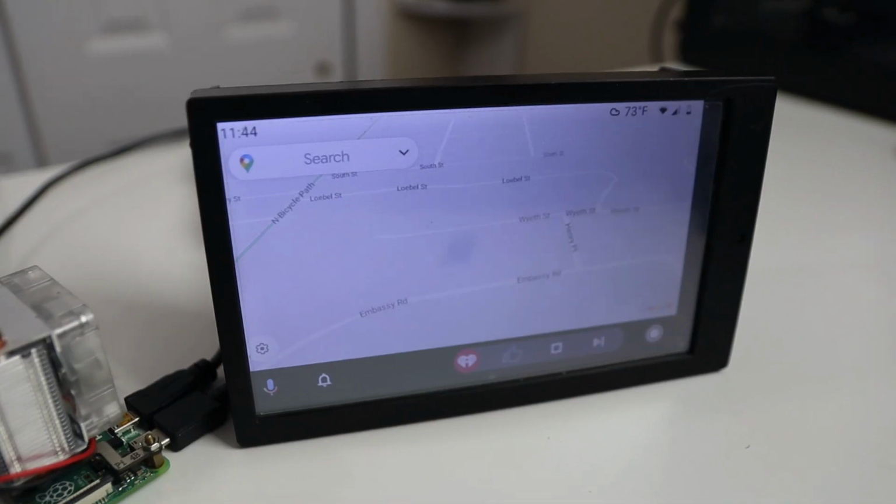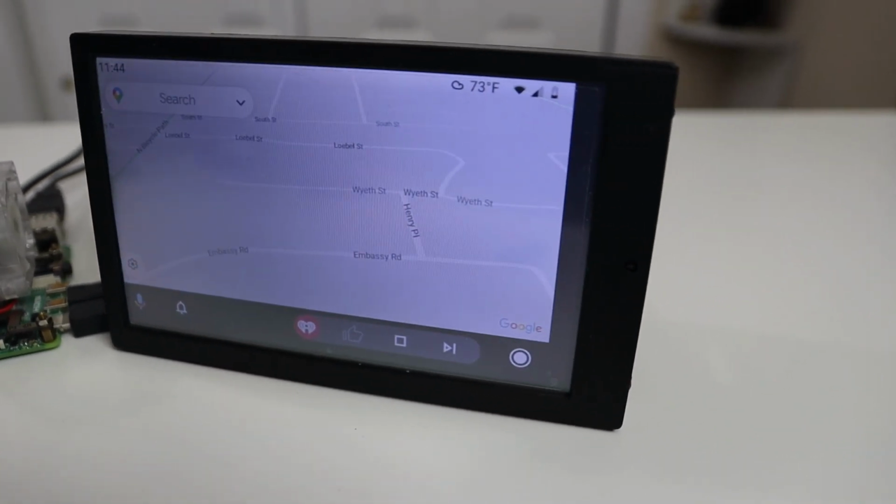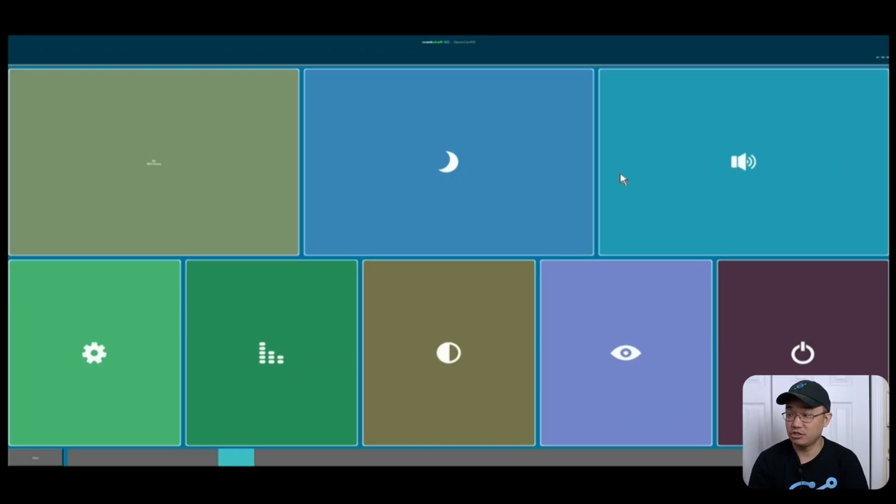And this is how Android Auto would look on a screen that's small too. If you guys have the opportunity, I would definitely give it a try and see if you enjoy using this as an actual radio for your setup. There are some things that don't work with this yet, which is radio. I don't know how to get FM radio to work on this yet. There are some talks on it on the issue board. I didn't really read into it, but maybe there is a way to get it in.